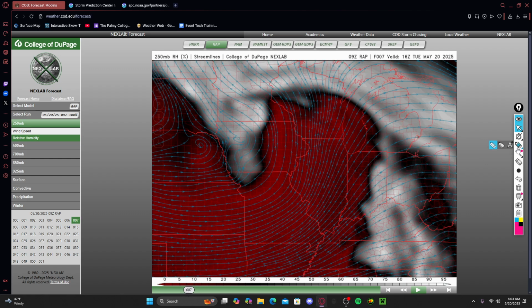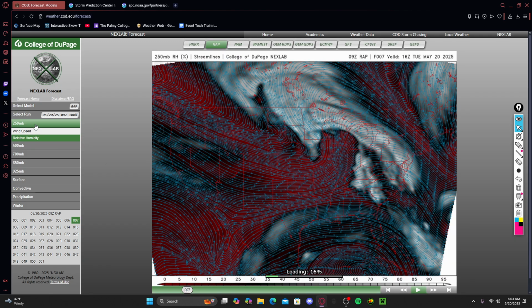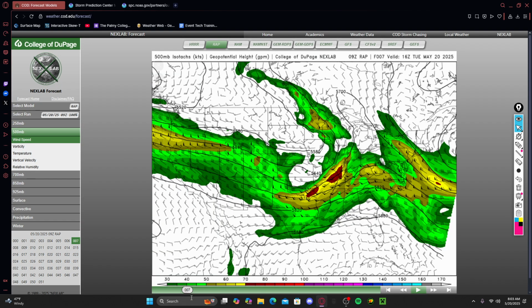Again, I've talked about this before. We can imagine if you have different winds moving in different directions, the atmosphere wants to fill in the gap, and it's going to bring up air from below. That wasn't the best drawing of it, but the idea remains the same. Let's go back into the United States here again. We'll go to 500 millibars. It should be a very similar story here.